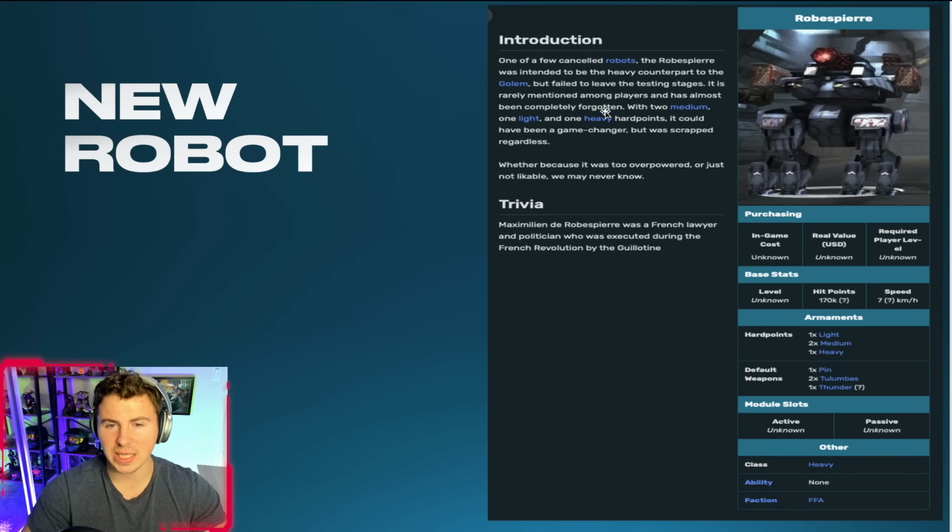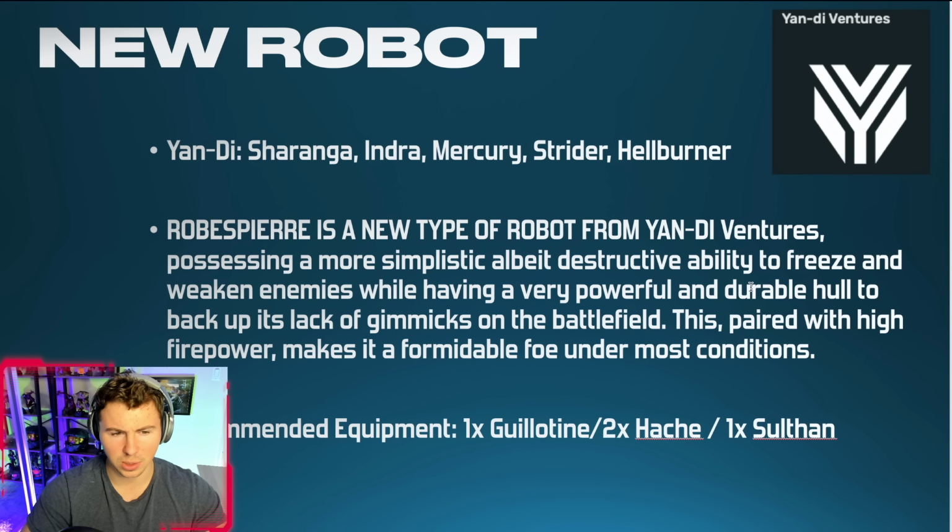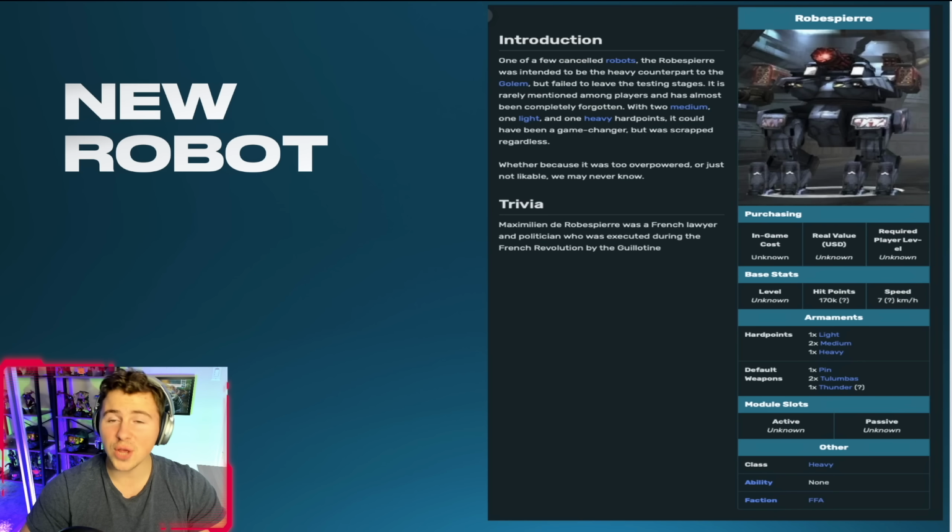And even based on this, it was a heavy robot with high durability. And that's what they say in this description, where it's a very powerful and durable hull to back up its lack of gimmicks on the battlefield. So what do you guys think about this? It's actually pretty cool that they may bring back a very old robot and make it usable. Like this is the Golem 2.0, which is kind of crazy to think about. And you can even see in this photo, they have a Zeus, 2 Columbus, and a Pin there.